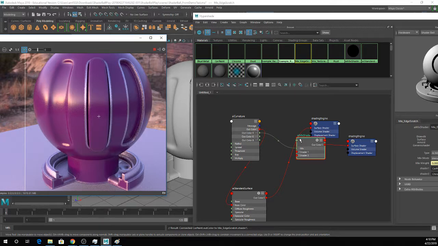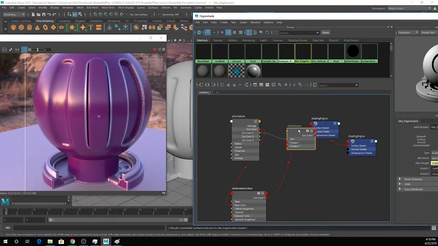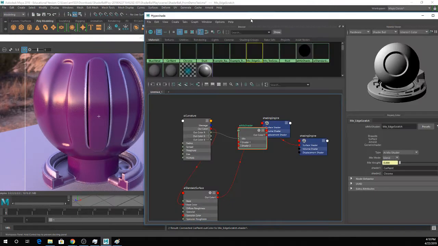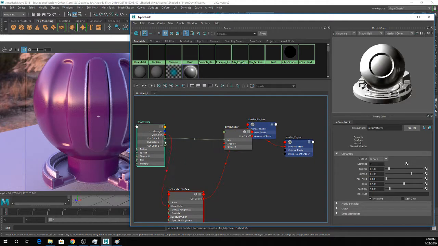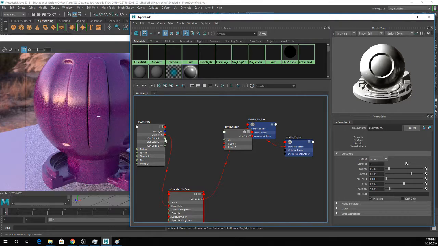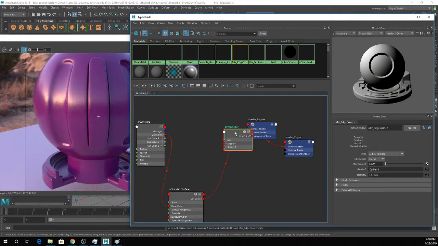Yep. Yes. Where are you putting the mask? Like, is it under the mix weight? Yeah, it is. So I've actually been dragging these little arrow things in here. You can drag these around and manipulate them. So I disconnected that. So right now, there's nothing mapped into mix weight.